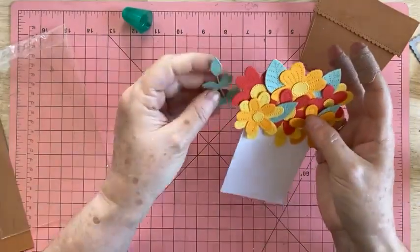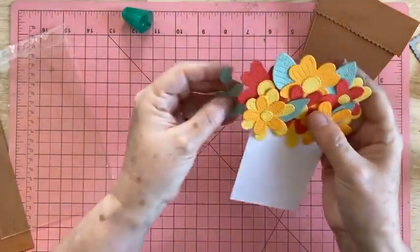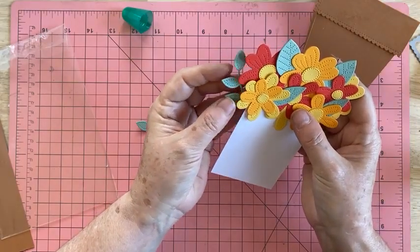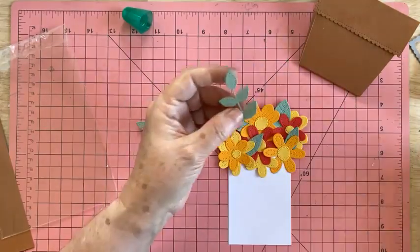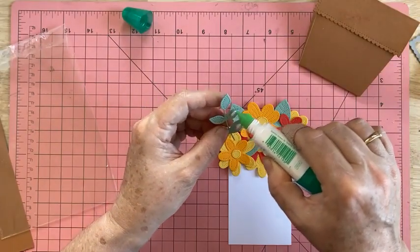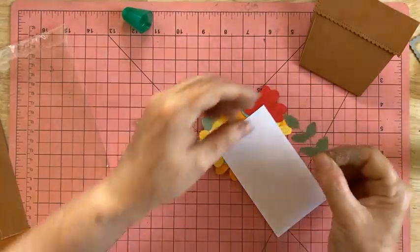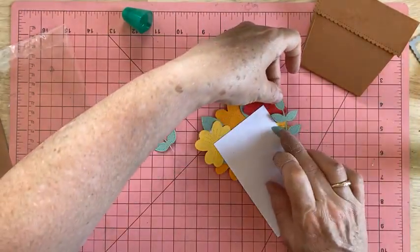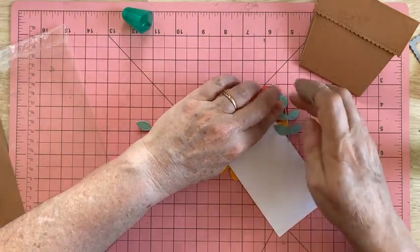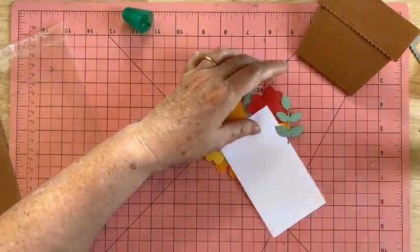These ones here, the ones with lots of leaves, what I'm going to do is bring them in behind just to frame the edge like that, just to give it a little bit more width. And I'm going to tuck them in behind. So I'm going to pop some glue on this one on the left-hand leaves, and then just pop it in behind there. So you're really only getting the right-hand leaves sticking out a little bit, just to give it that width.